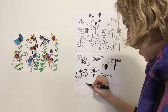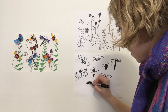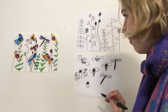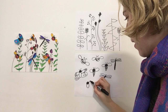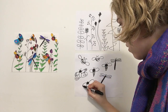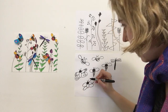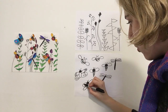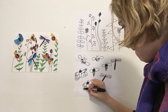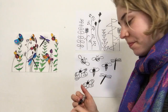So I'm gonna start again by drawing a circle and coloring the circle in. Drawing the body and then the wings. So this one I'll make the wings up top bigger and the bottom one smaller. We'll give a little antenna. And this one I'll just do 4 circles. But you can do stripes or you can do patterns, whatever you think looks nice.